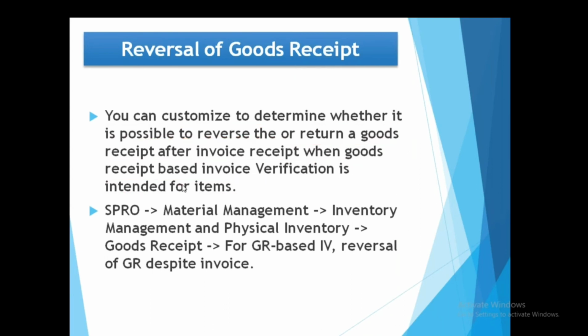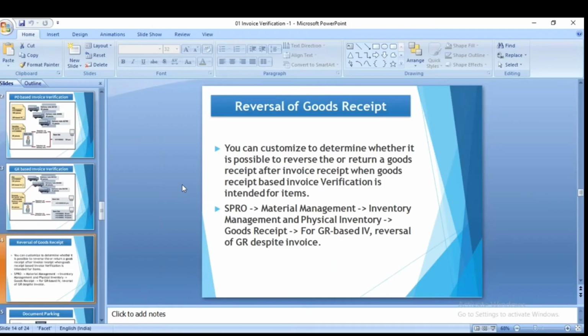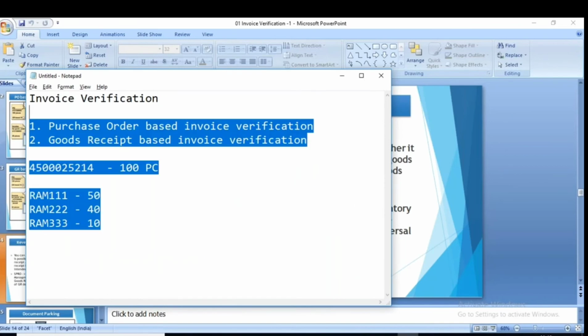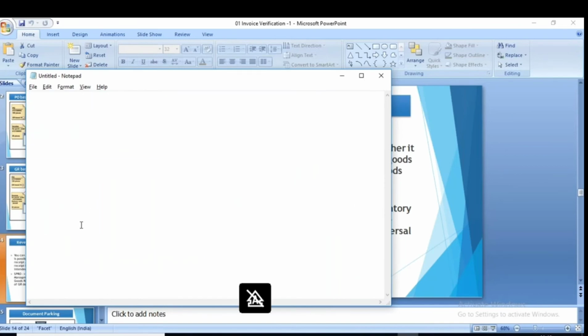That means normally in our purchasing cycle, we first create the purchase order. Then what we will do? We will do the goods receipt. Okay, then we will do the invoice verification.